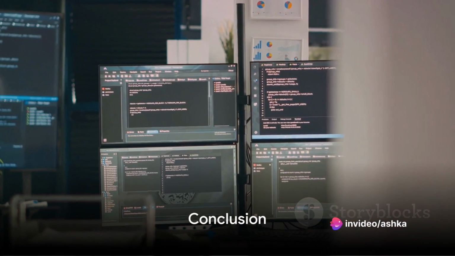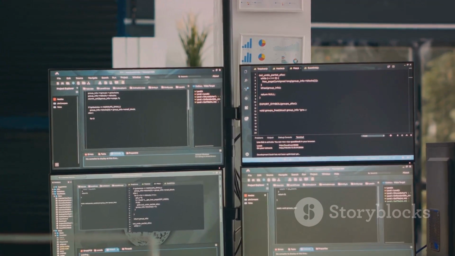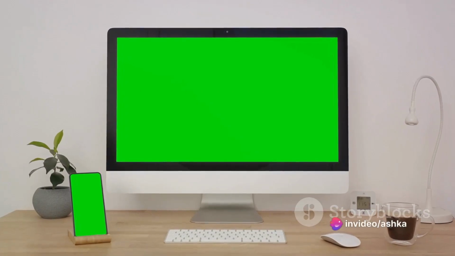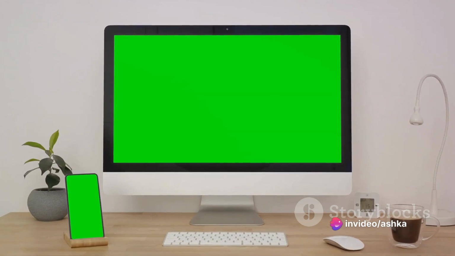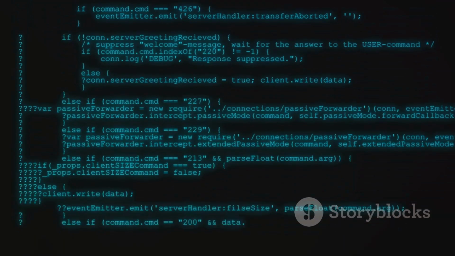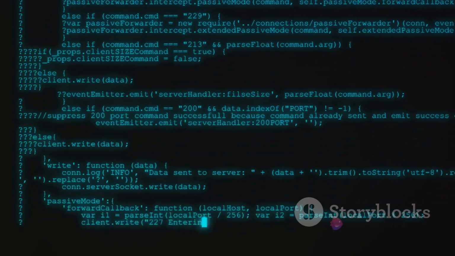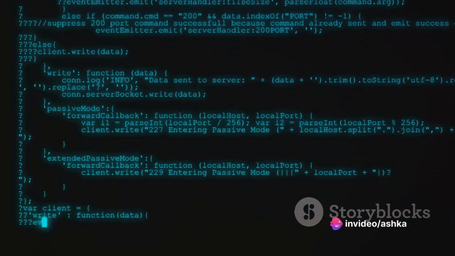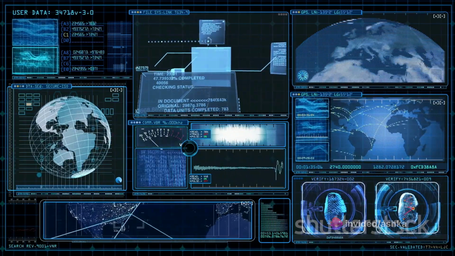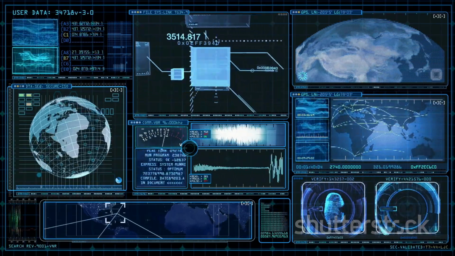To conclude, XFCE is a lightweight yet powerful desktop environment that blends well with the versatility of Kali Linux. Its modular nature allows users to customize their experience to their liking, while its range of applications ensures efficiency and productivity. The process of installing and using XFCE in Kali Linux involves a few simple steps, from installation via the terminal to customization through the Settings Manager. The combination of XFCE and Kali Linux is truly a match made in the digital world, offering a blend of performance, visual appeal, and user-friendly functionality.